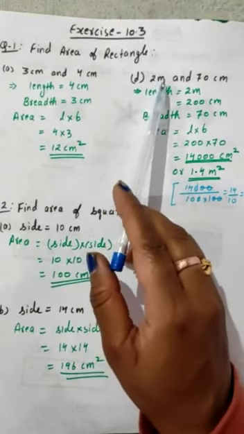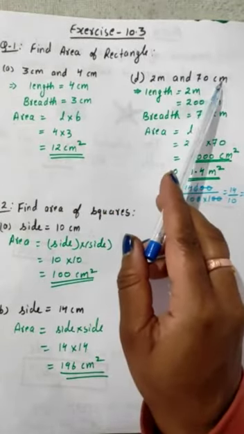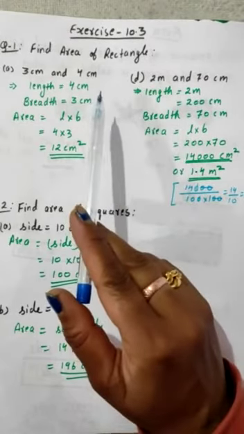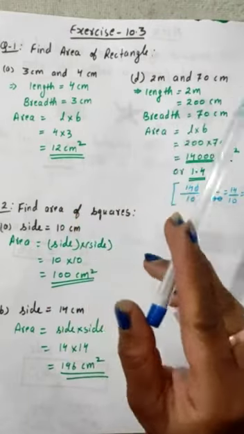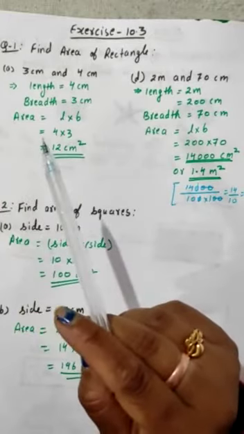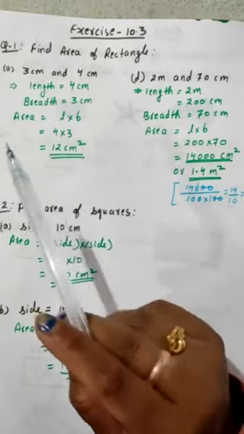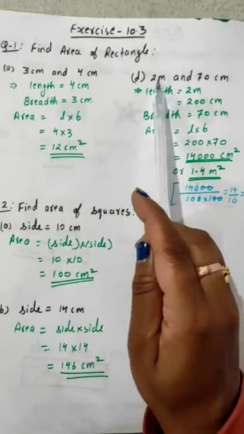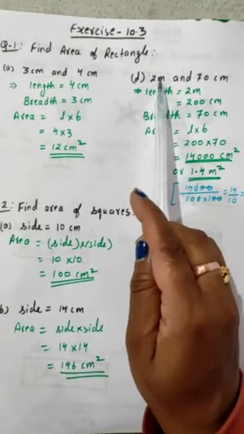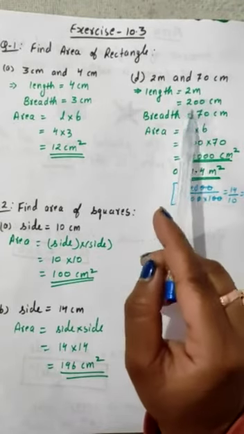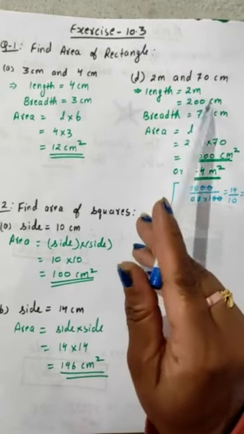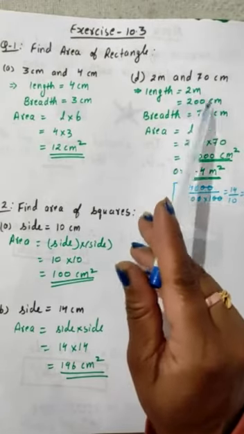Then D part, I have done 2 meter and 70 centimeter. You can see that in this, I told you in perimeter, before solving or before putting it in the formula, you have to check one thing, whether all the lengths or all the dimensions are given in the same unit. Now here you know this is meter, so this is the bigger unit. So length is 2 meter and breadth is 70 centimeter. Now you cannot directly multiply these because the units are not the same. So first you will make them the same.